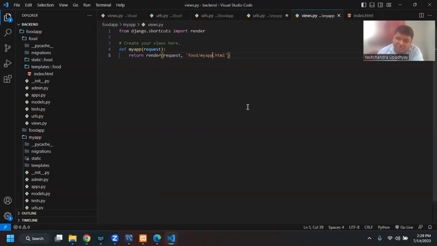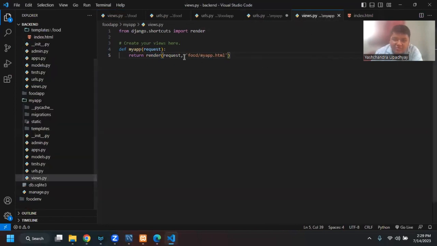And once the user goes to that particular view, whatever template is being rendered to that view is shown. On the home view, the index.html template was being rendered. So if I just go here, you can see that on the home view I am rendering the index template using the render function. So basically here, in my app view, I have to render my app.html.